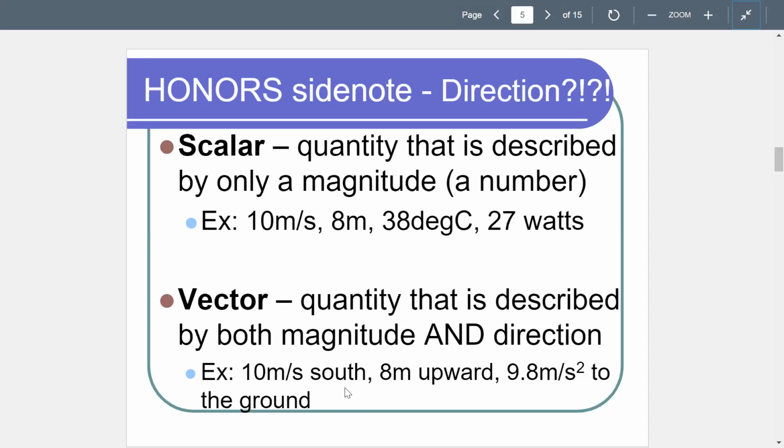Again, when we're communicating, we want to be very clear, very specific, and a vector is the more clear version of a scalar. The scalar is going to be just a number. It's vague. It doesn't have context. The vector is going to be that same number, but with the addition of context, south, upward, something along those lines. So definitely something to consider, that if we want to be specific, we want to use vectors, and displacement is a vector. Scalar would be your distance. It doesn't care about direction. So what we're going to do now is go watch that video.